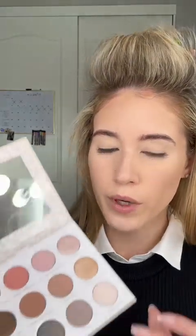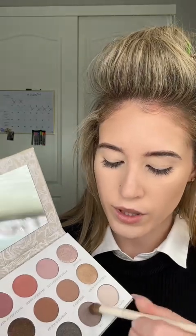Now adding the Too Faced Lip Injection Maximum Plump to get the juiciness going while we do our eyeshadow. I'm actually thinking I want to focus on the lip for today and do a color I don't normally do that's in my collection. So we're going to go, I think, with these cooler toned vibes, starting with the shade I Do. This is the Sydney Grace Unveiled palette.